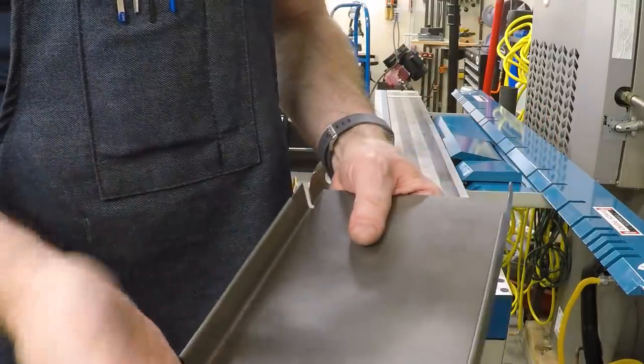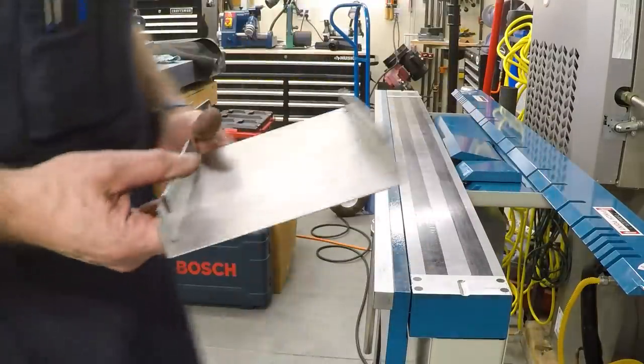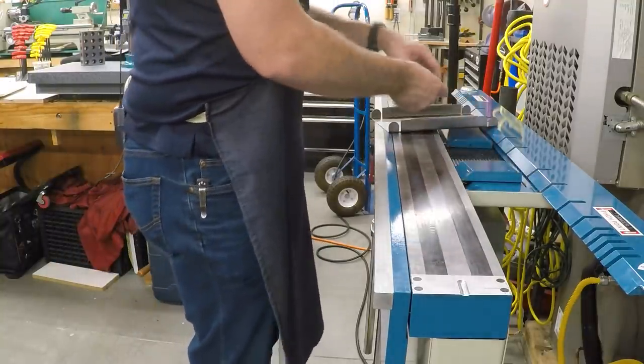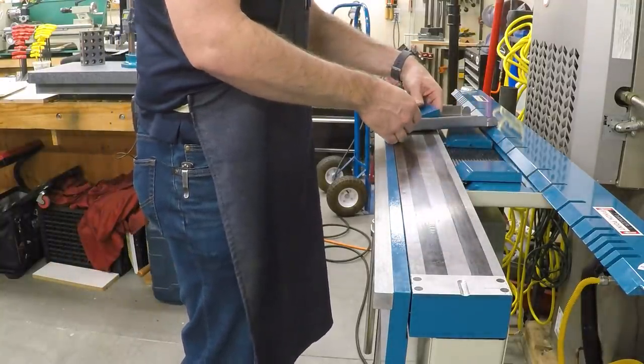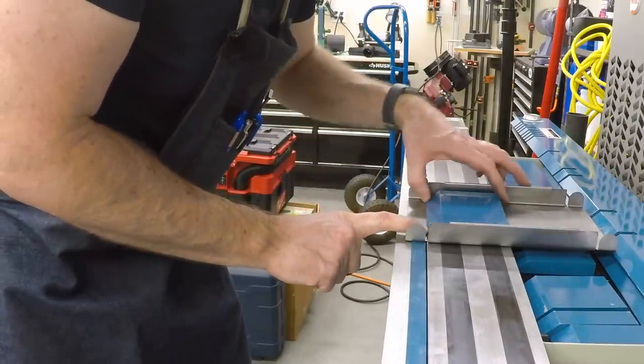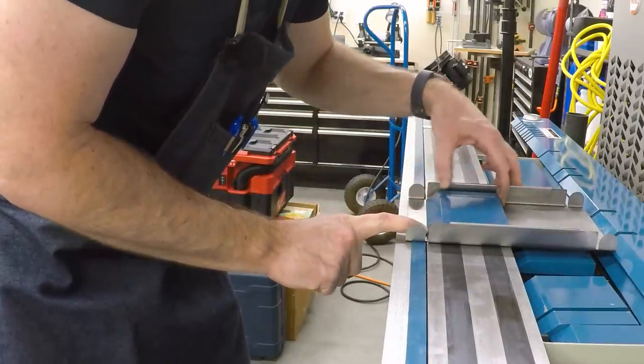So now all we have to do is bend the ends up. Let's give it a try. Again, I need to find the right combination. Just trying to line up as accurately as I can on the score line so that everything will be square when it comes together.